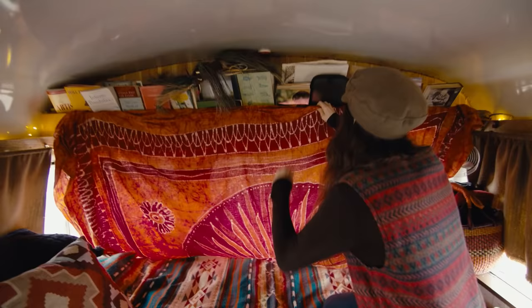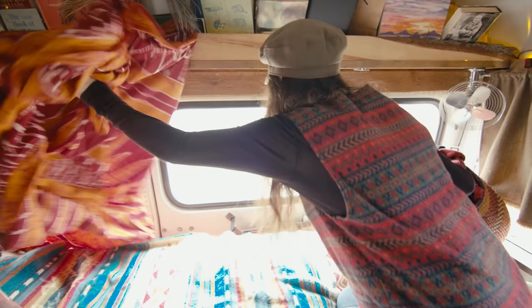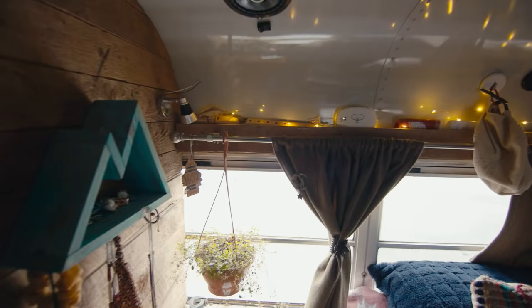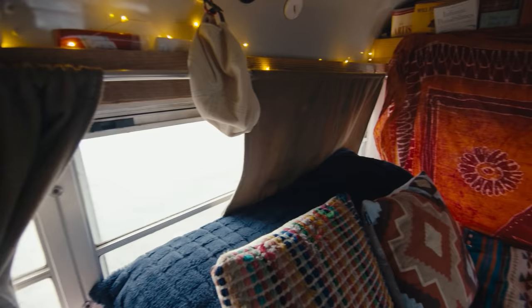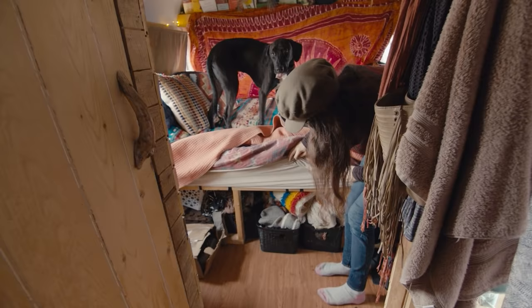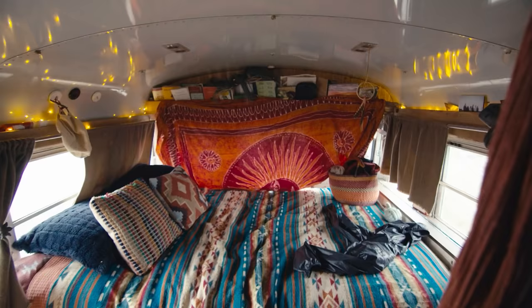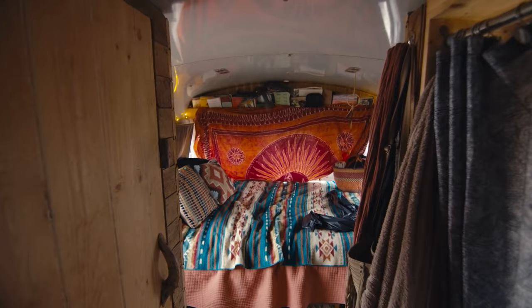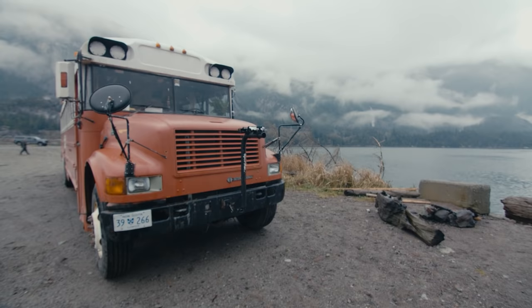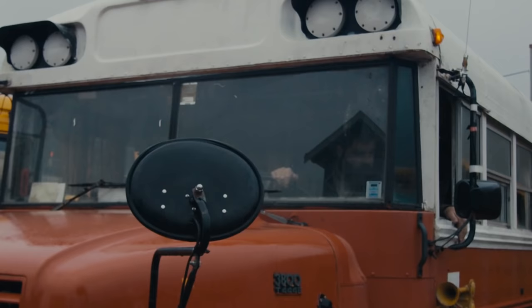This is our bedroom area — we have a queen-size bed. Our favorite thing in Mexico was to park up on a beach and open this back window and door. The Webasto heater comes up through the floor here. We lose a lot of heat through the windows, so the Webasto has definitely been a lifesaver. We have storage under the bed — mostly clothes — and our 120-gallon water tank which provides water for our shower, cooking, etc. It's kept under the bed so it doesn't freeze.